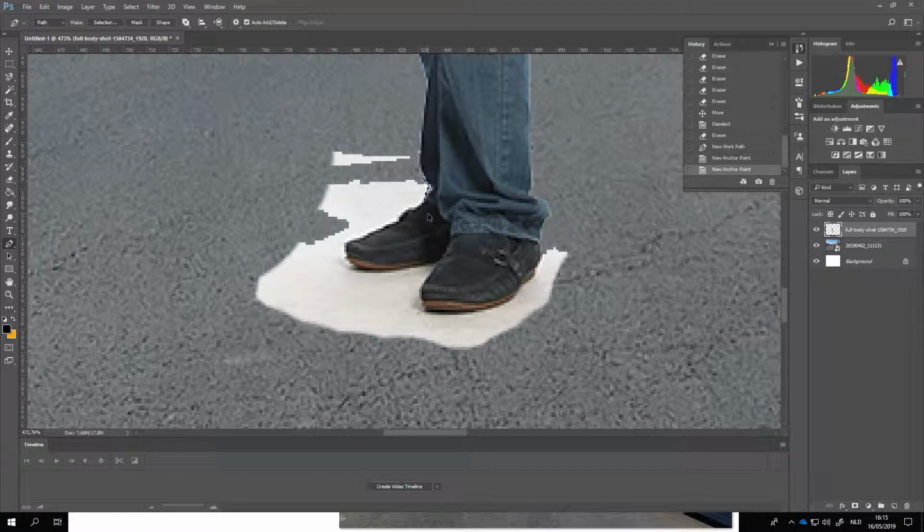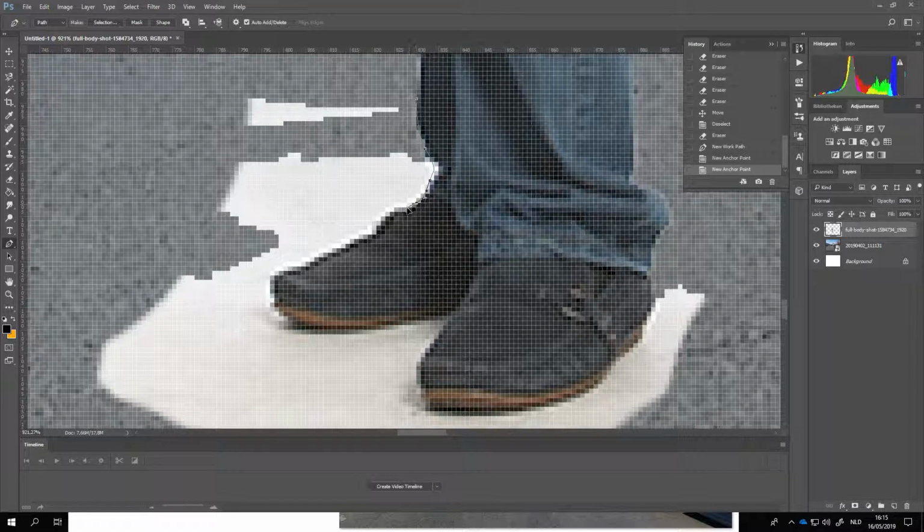So as you can see, I'm working here on tracing around his boots by clicking and then dragging, and the wire gets transformed in a way, and that creates a selection around his feet. So as you can see, there's a small wire around his feet, which I'm creating right now.